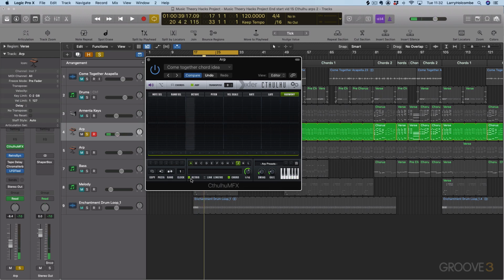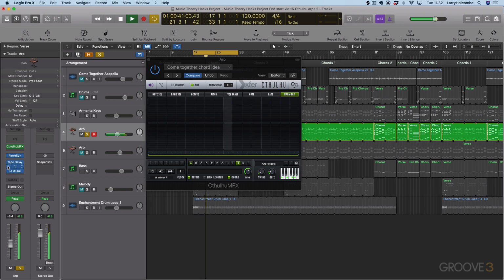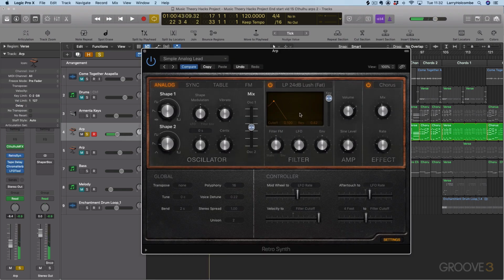Now this means that it's going to be re-triggering every time we get a MIDI note, which means we won't get those gaps playing. Let's just play with some of the parameters here. Let's try it in the track.